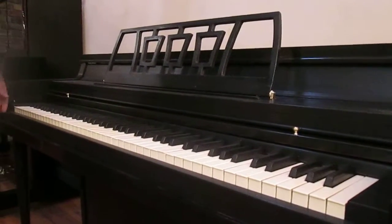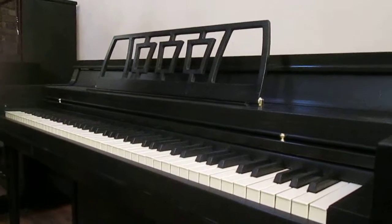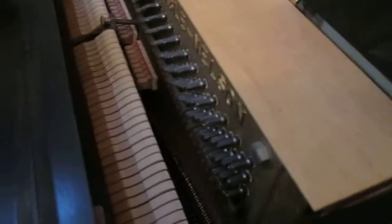The keys are also in perfect condition. The piano as a whole has been completely gone through. I have a checklist — if you've seen any of my other videos, you know about the checklist. It's several hundred points long. We get a piano in and go through it top to bottom completely: tearing it all apart, taking the action out, the parts out, the keys out, everything — cleaning it very thoroughly, soda blasting all of the parts top to bottom, rebuilding the trap work, buffing all the metal hardware, lubricating everything, tightening everything, aligning everything, reshaping hammers so they don't have those grooves from hitting the string year after year, decade after decade, and leveling the keys. It's just extremely thorough.